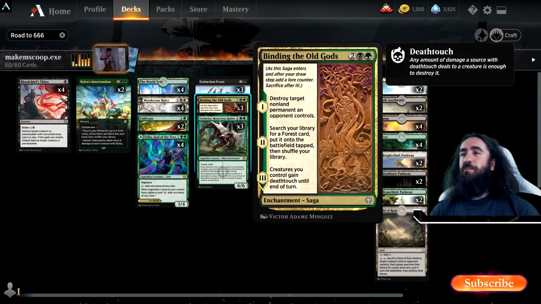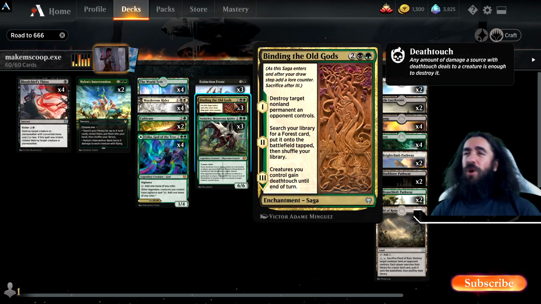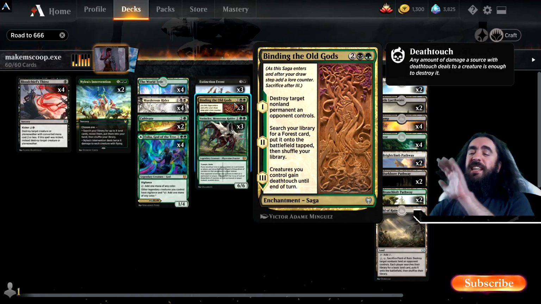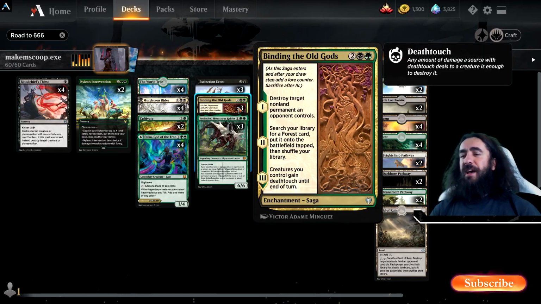You destroy target non-land permanent, so whatever it is, Embercleaves, Great Hanges, Planeswalkers, creatures, just get him out of here. Then you search your library for a Forest, put it onto the battlefield tapped, and creatures you control gain deathtouch. And that part is not that important. Could be in another deck, but in this one, it is not so important. So this card is just so freaking sweet.